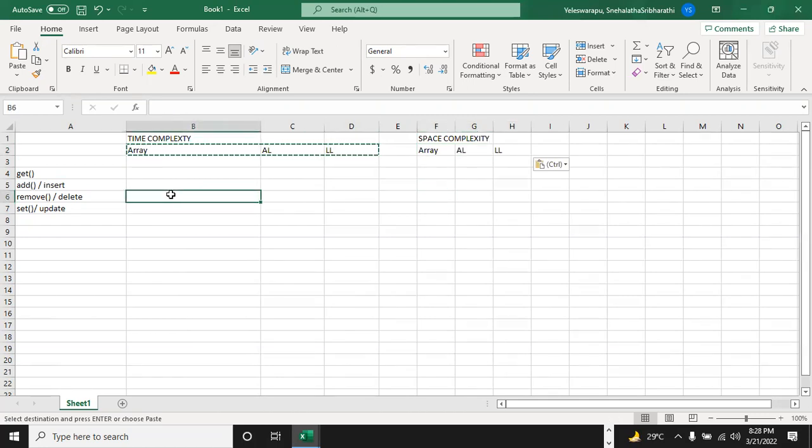To get the elements, we are going to use the index. In an array, we can just mention the index.